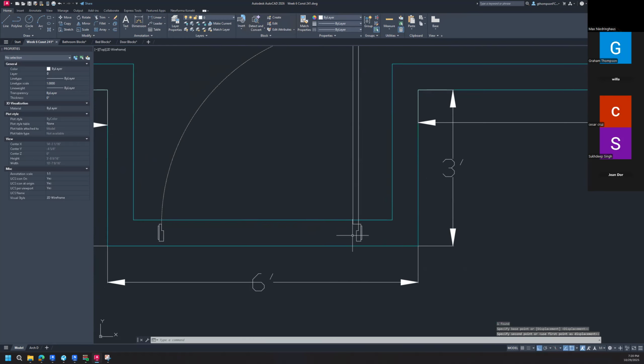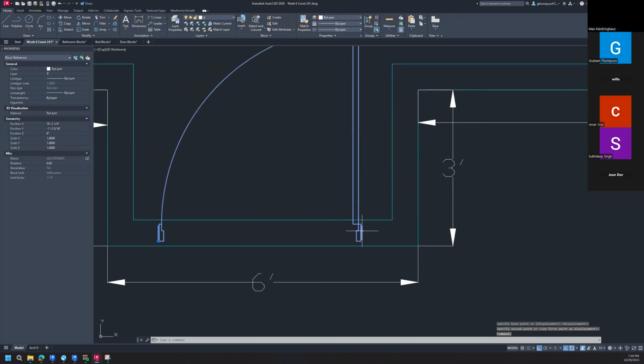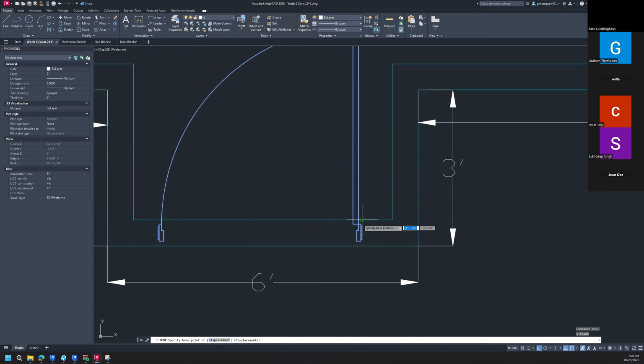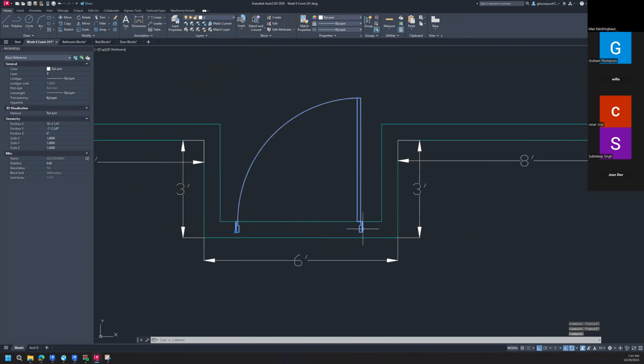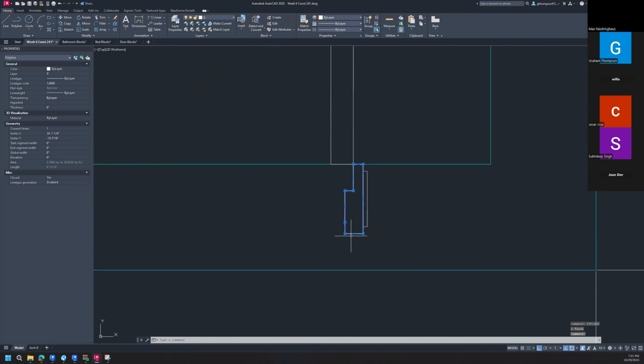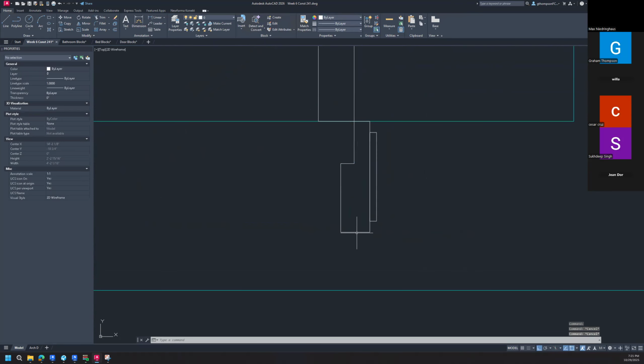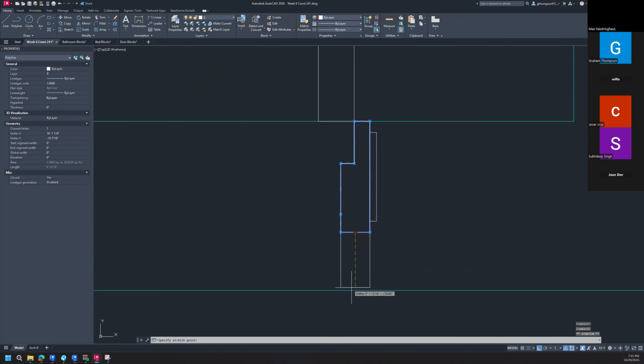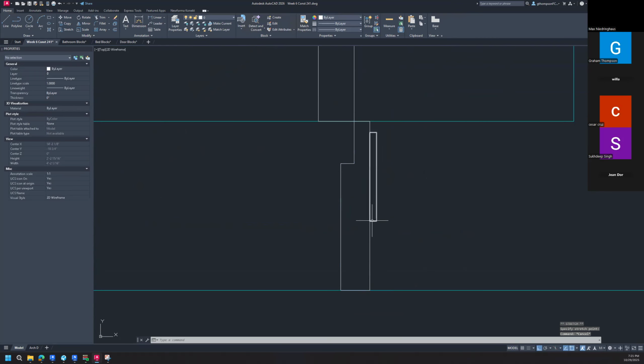You could also take this, and this is getting a little bit more advanced, okay? You could also take this, move this door to the edge, take this block, explode it now that I've put it here, and we'll take this and move this down to here.